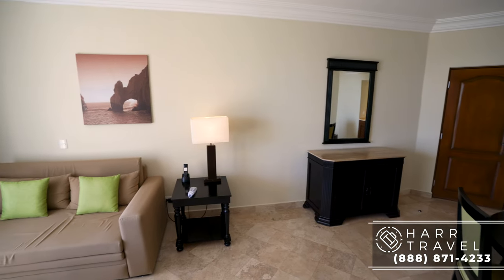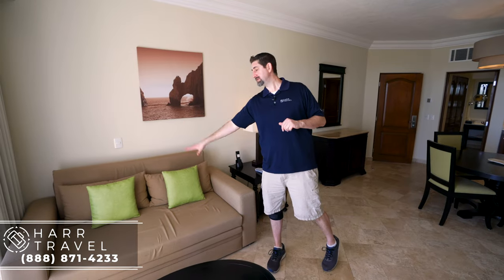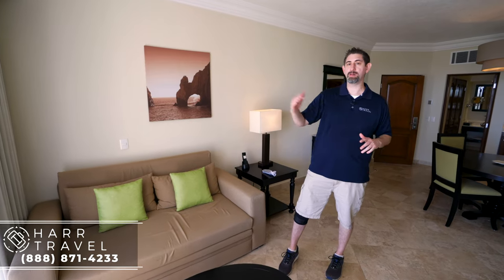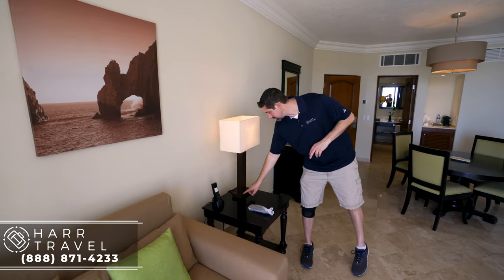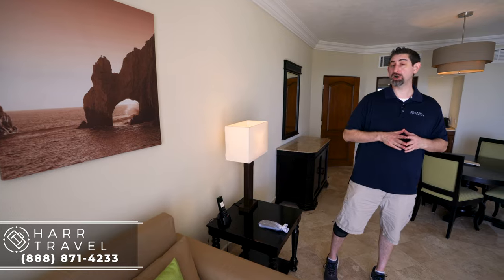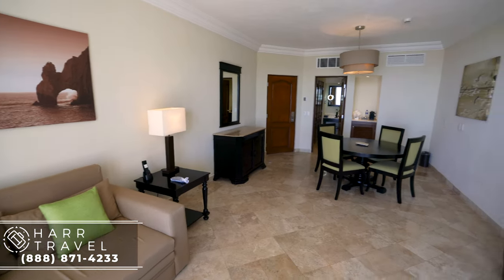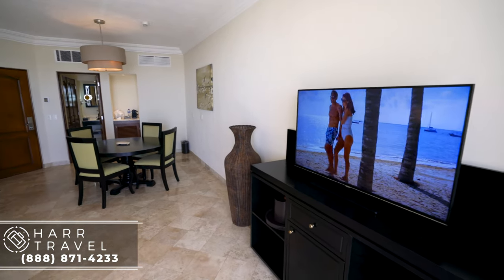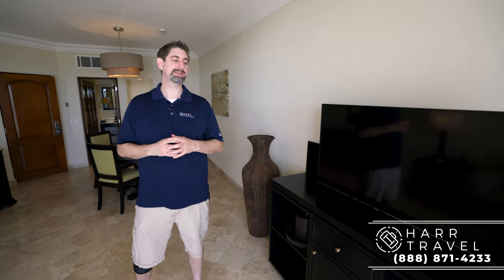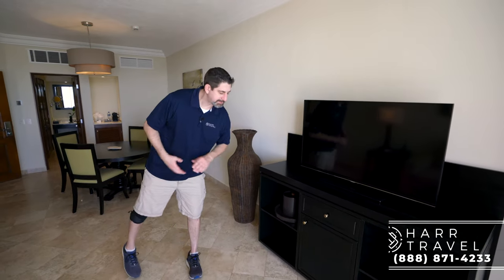Continuing along, you have more of a living room area. You've got a sofa here that does pull out into a bed, and one great feature I appreciate is that on the lamp next to it they have a US plug and a USB, so you have a charging station built in if you're staying out here. You have your remote and your large screen television, which also functions as a place where you can order room service and see all the activities throughout your stay. Underneath you have quite a bit of storage, and there's your ice bucket.